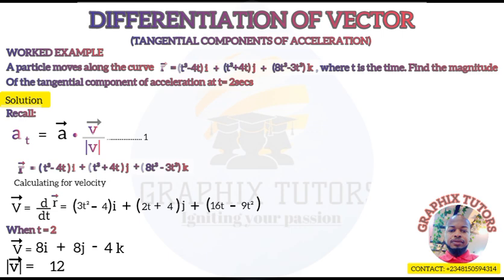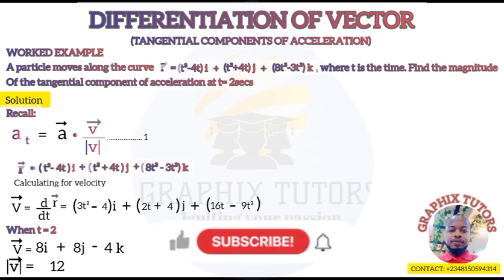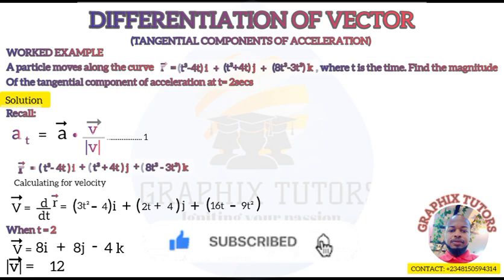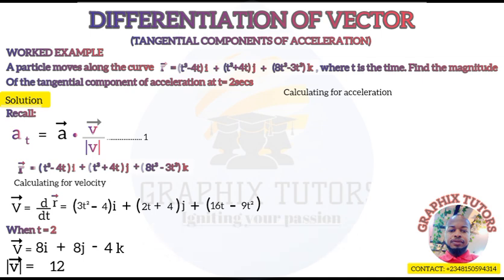So we move forward. Now, since we have successfully calculated the magnitude of the velocity and the velocity itself, we will now calculate that of the acceleration. And when we've done that, we are good to go. So let's move. Now, calculating the acceleration here is by differentiating the velocity. Why? Because acceleration is what? Is the rate of change of velocity with respect to time. So that is dv over what? dt.